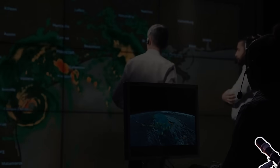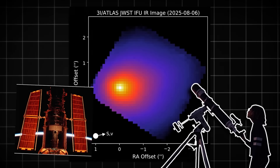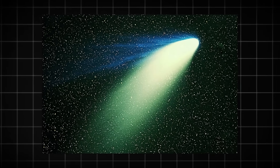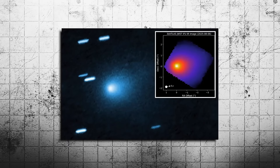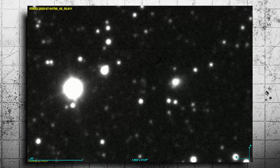A few weeks ago, astronomers using both amateur telescopes and high-end observatories spotted 3i Atlas glowing an eerie green in the night sky. Glowing green comets aren't unusual typically — that comes from a molecule called diatomic carbon, or C2. When ultraviolet light from the sun hits this molecule, it fluoresces green. But here's the weird part: 3i Atlas doesn't seem to have any detectable C2. Multiple telescopes, including some of the most advanced in the world, have reported this comet is strangely deficient in carbon-based compounds that would cause that green glow. And yet it glows — brightly, unnaturally. If it's not carbon, then what's lighting it up? Right now, there's no good answer.